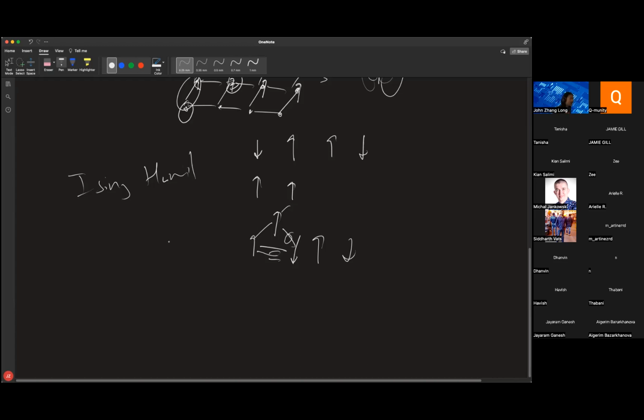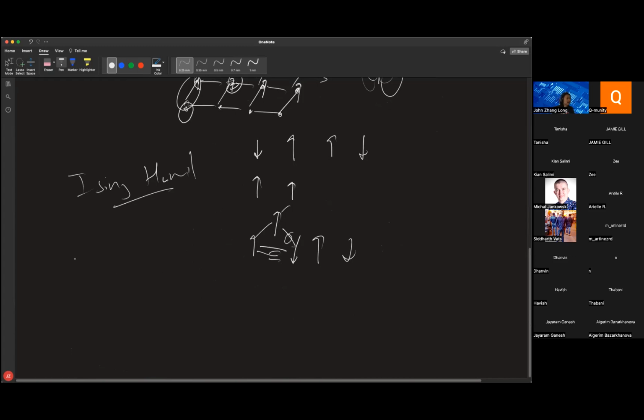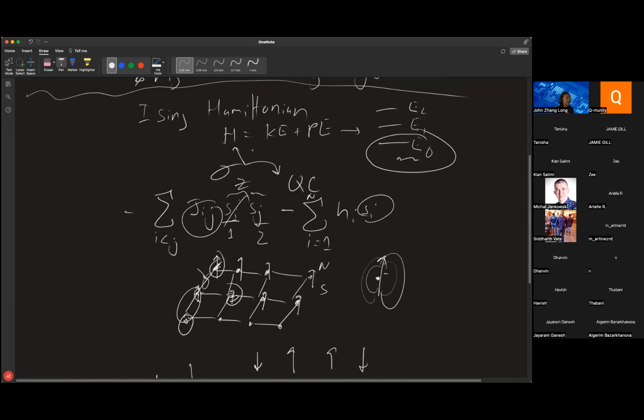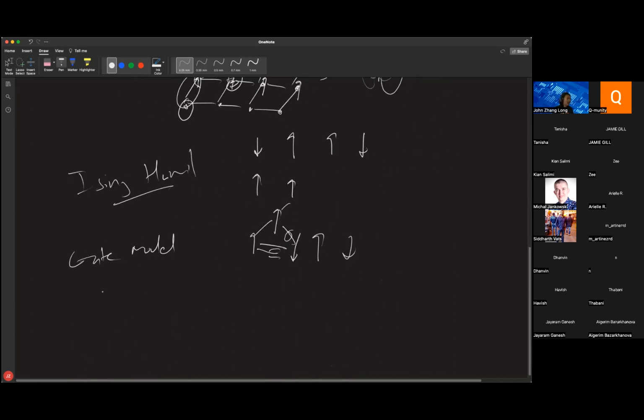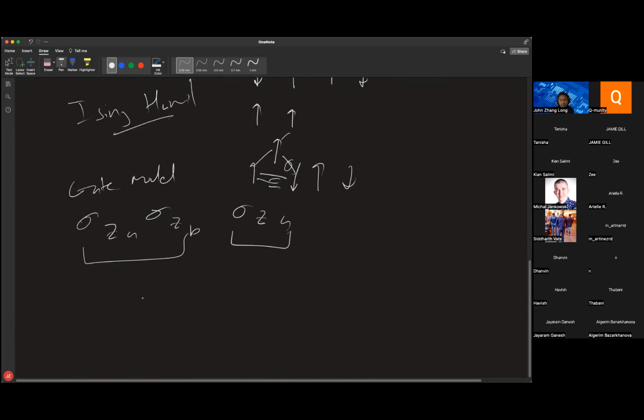But I digress. So with this Ising Hamiltonian, before I go to the quantum annealing argument for this, I will try to make the transition to quantum annealing a little gentler by pointing out that this kind of Hamiltonian is super friendly for VQE. You could use your existing gate model, and if you've heard of the variational quantum eigensolver, you can take the same Hamiltonian that I showed here with the Pauli Z operators. All you have are Pauli Z A, Pauli Z B, and then Pauli Z. So you have single and paired Pauli Z operators. You can put these on VQE and find a solution that way as well.